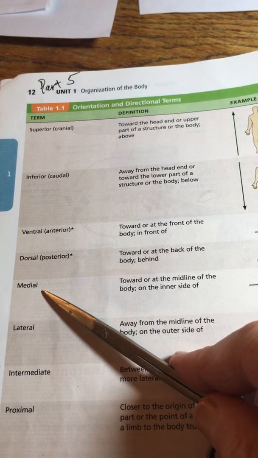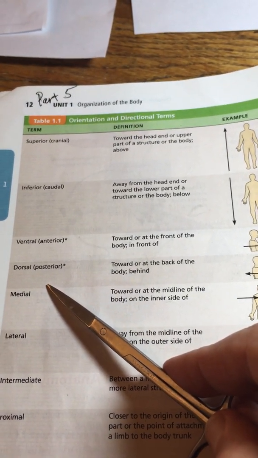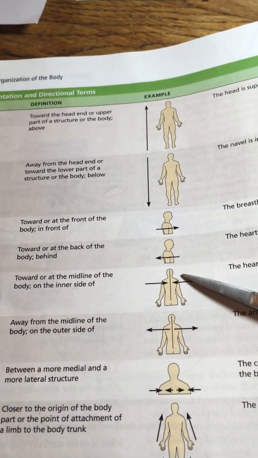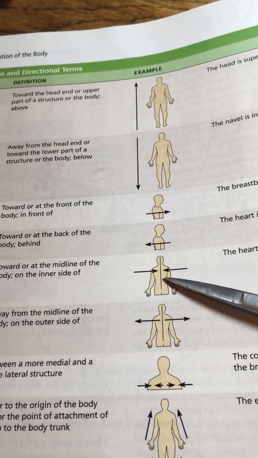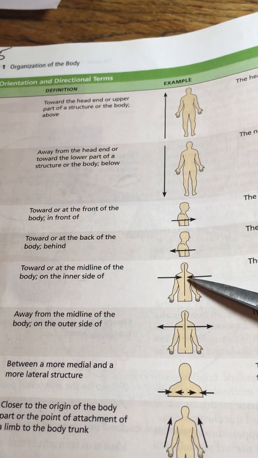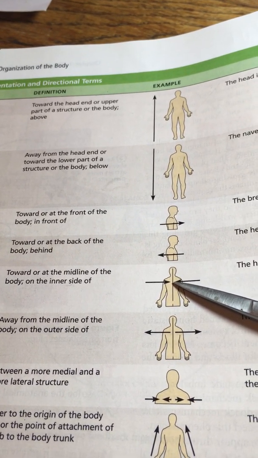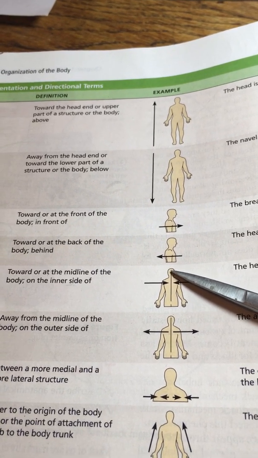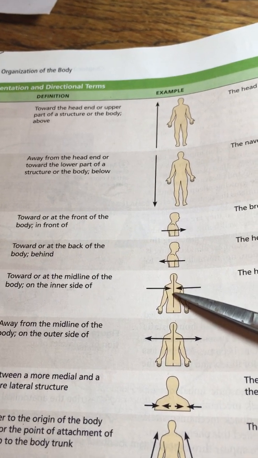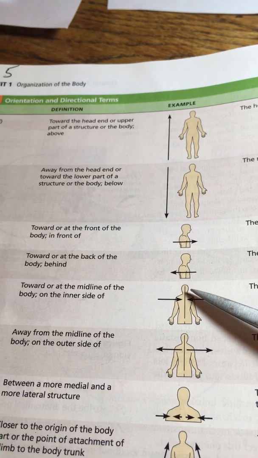Then we have the concept of medial, which is somewhere in between. It's in between ventral and dorsal, or it could be in between left and right lateral, or any number of in-betweens. Now, because we have bilateral symmetry at the mid-sagittal line, medial is going to be anywhere near the mid-sagittal line. If we're looking at the front of the body, here, this would be a sternum, and I would say that the sternum is medial between the left and the right shoulders. So the sternum is a medial feature, the nose is a medial feature, the umbilicus is a medial feature, right? The trachea of the neck is a medial feature, whereas shoulders are lateral features, ears are lateral features.